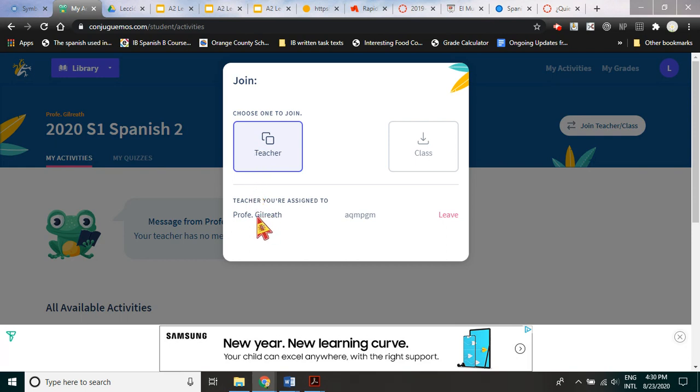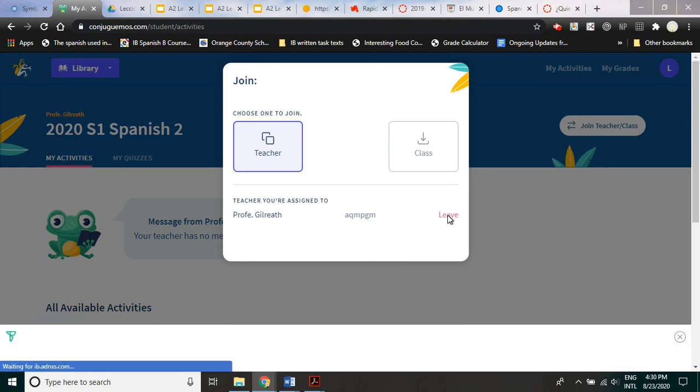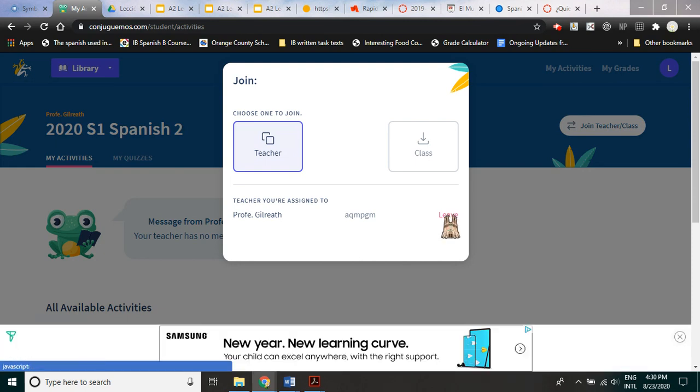It's going to show you who you're assigned to. I'm going to pretend I wanted to switch to someone else's class, so I'm going to leave the teacher I'm assigned to. It might be Miss Compton or Miss Smith from last semester, Miss Bryant or Miss Opwall, depending on which school you were at. So click leave.